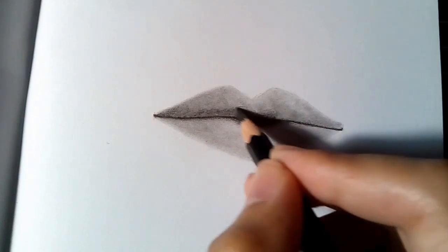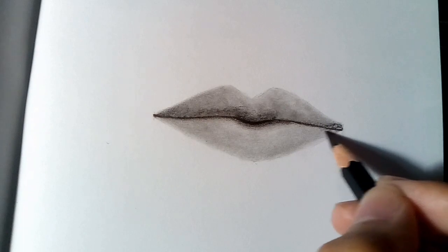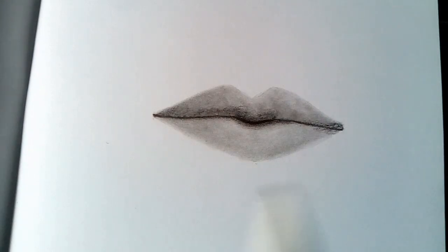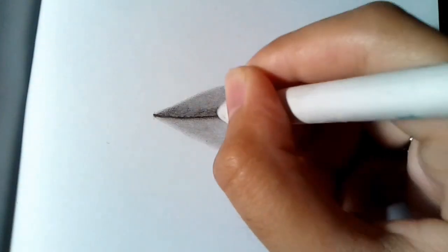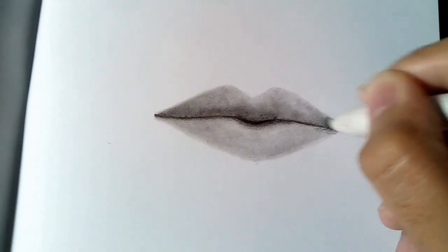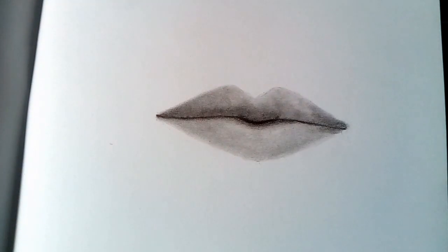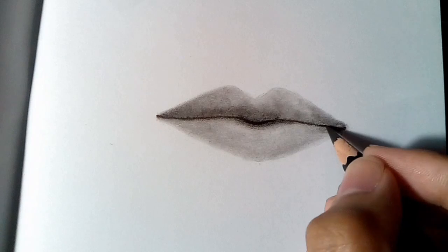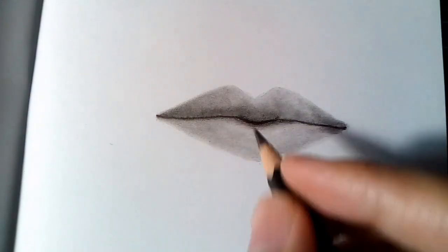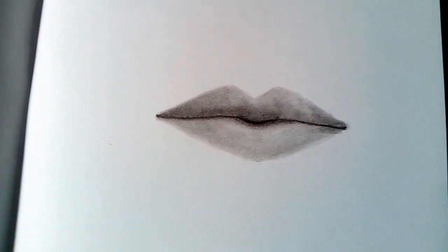In order for you to make a 3D look of your drawings, make sure to study light tones, mid-tones, and dark tones. For light tones, you can use graphite pencils like 2H, 4H, and 6H. For mid-tones, you can use HB, B, and 2B. For dark tones, you can use 4B, 6B, and 8B. Some pencils have 10B and 12B.